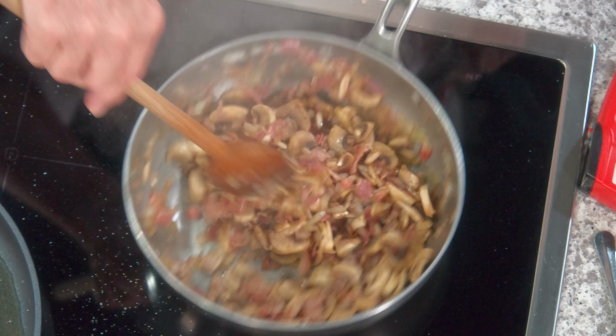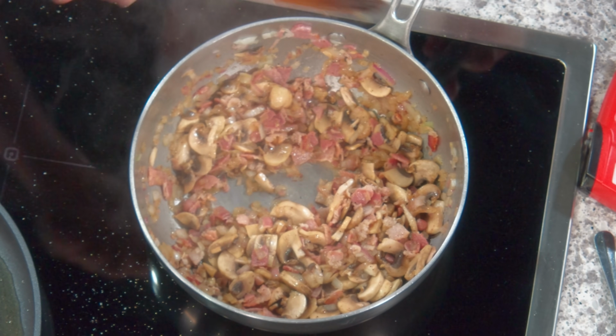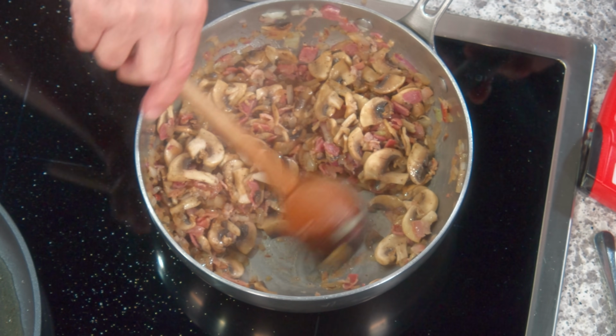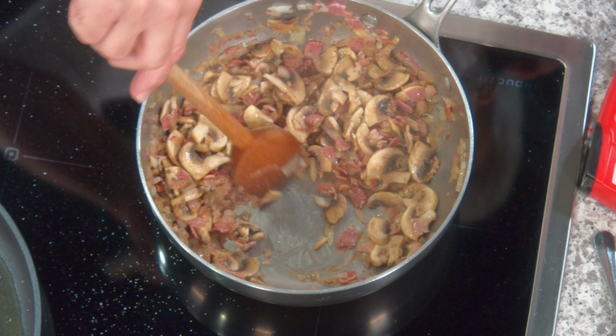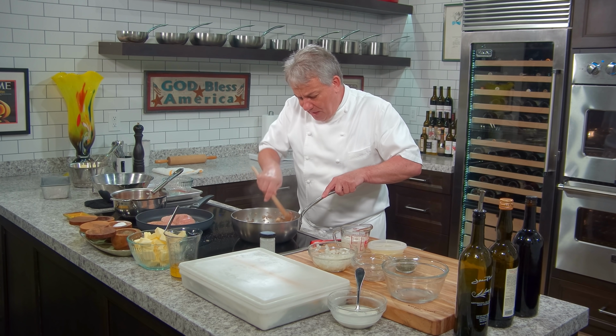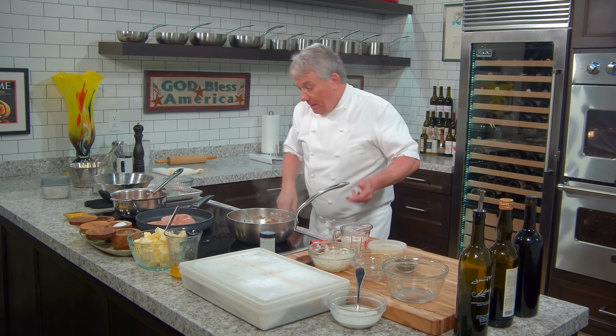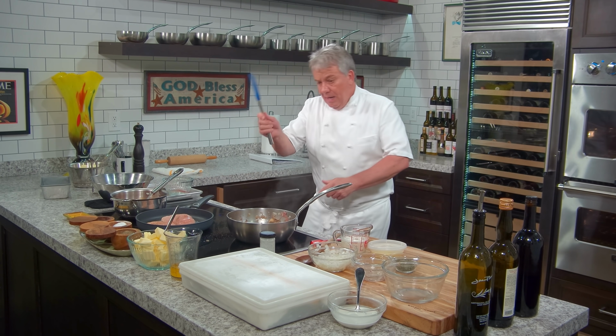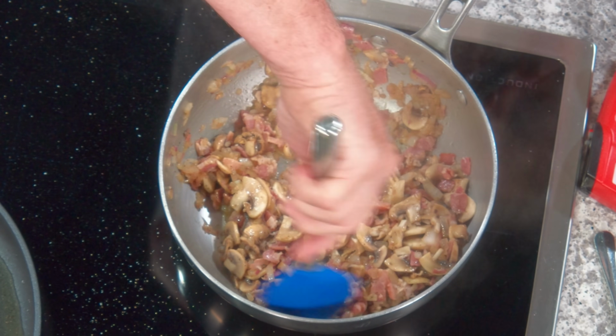In a minute, you're going to see the bottom of my pot. You notice, by the way, I'm using a wooden spoon. I like to scrape the bottom of my pot. You see right there, look. I don't know if you can see, because the camera can only be in so many places at the same time. But let me tell you, folks, this is important. We're going to take a little spatula right there. I'm going to scrape the side of the pot. Look.